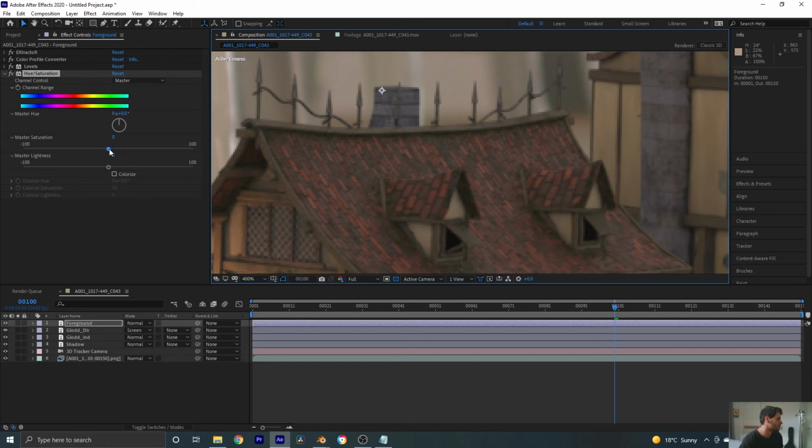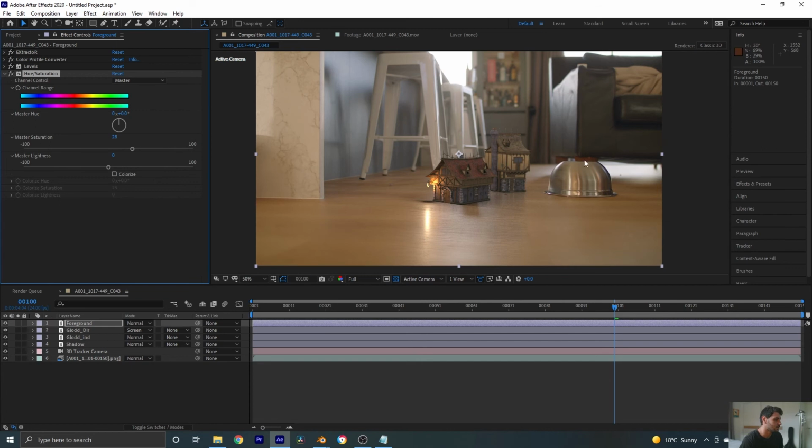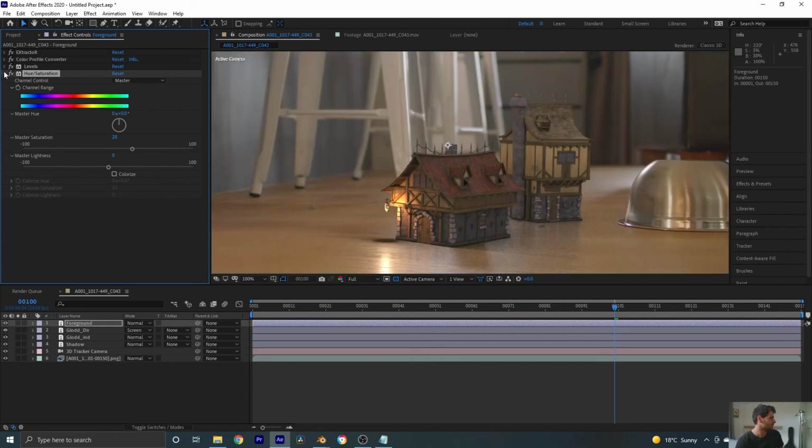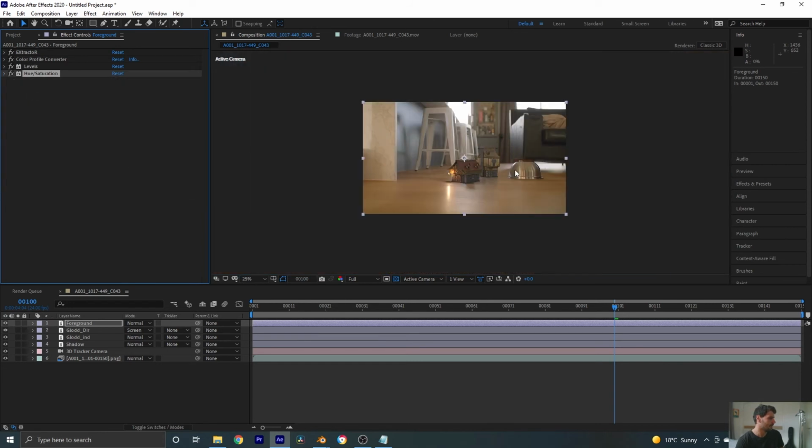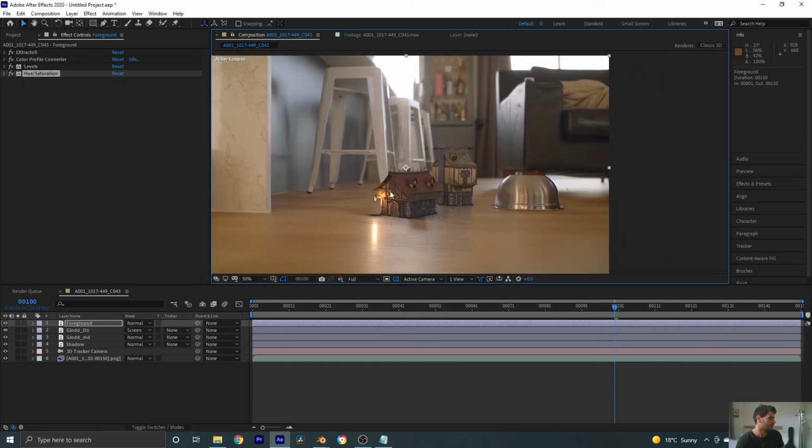So let's boost our saturation up and take a look. And now we're sitting around 70% as well to match our chair leg. Alright, so now we've got our saturation lined up there.